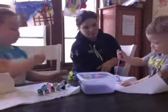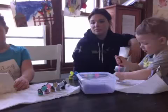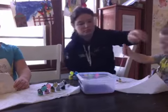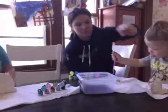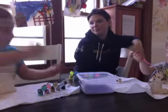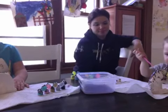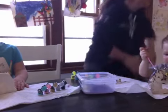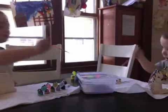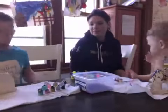As you see here, we're just painting. Good job, Kenzie. Good job, Tucker. I'm so almost done. But I want to do the back. That's okay.